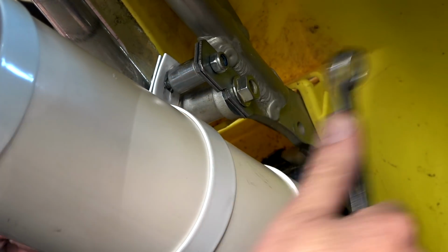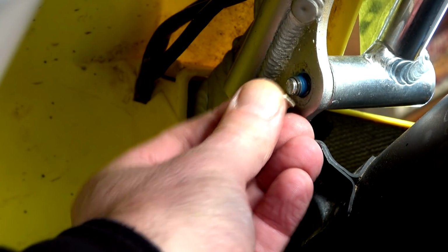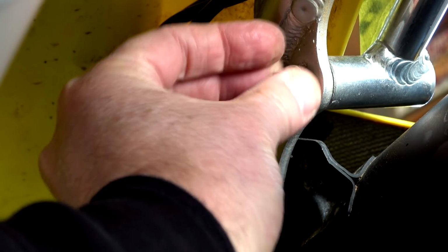Yeah, that's it. That's on tight. We've got the Loctite on it. I'll do up this other side. Sorry, guys. There's some Loctite on there, Chappie, on the other side.